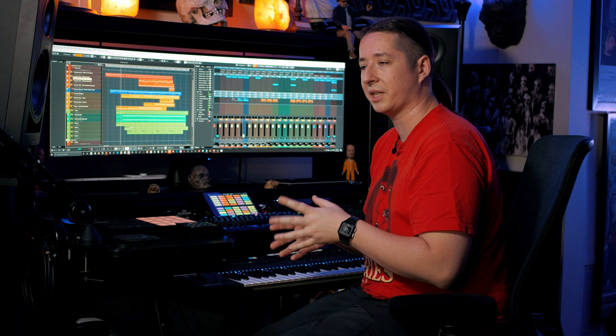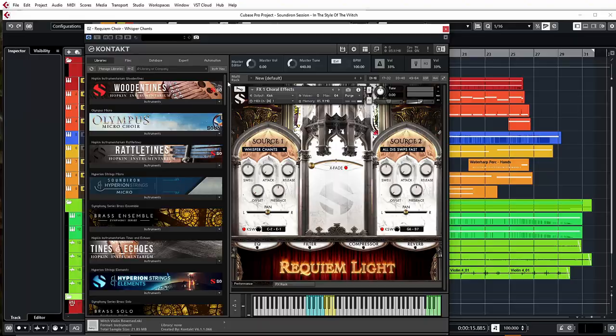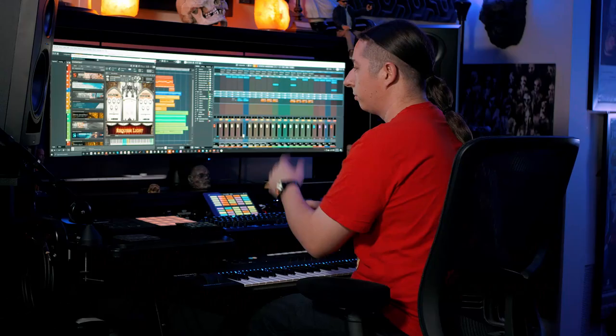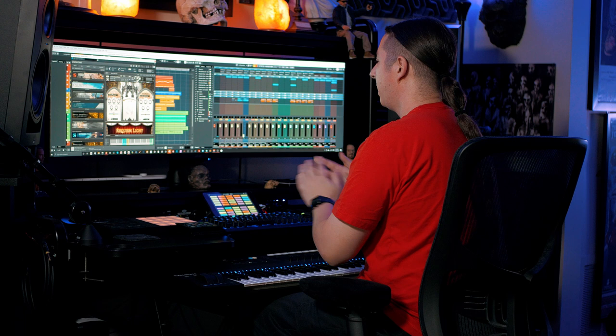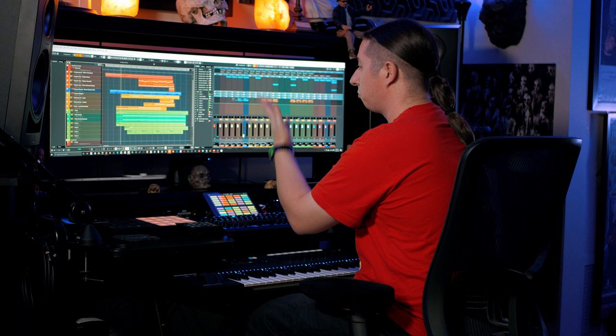because if you listen to the witch score, there's a lot of really cool string bowed sounds, but then there's also a lot of really interesting sort of witchy chants and that sort of thing. So in Requiem Choir, there are these really cool whisper chants, which is perfect for that sort of thing. If you're trying to recreate the sound of a group of witches from a coven doing some scary witch ritual, whatever you want to call it.